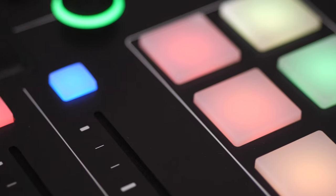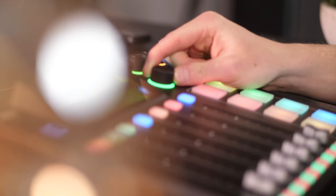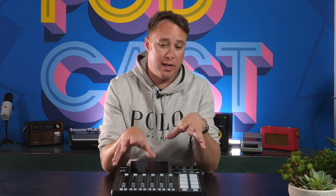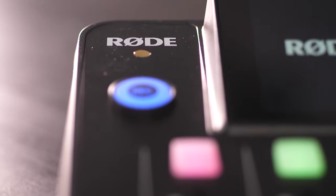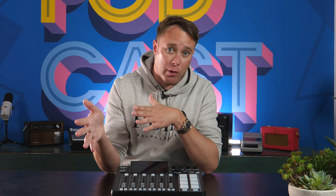They've done a good job of reducing the size while retaining all the buttons, options, and switches. The second exciting thing is it's going to be a lot more configurable. Like professional radio and digital production studios, you can assign things to different channels and the buttons are more configurable. You can switch between saved configurations — for example, two mics for one show, four mics for another — and assign different presets depending on the podcast you're recording.